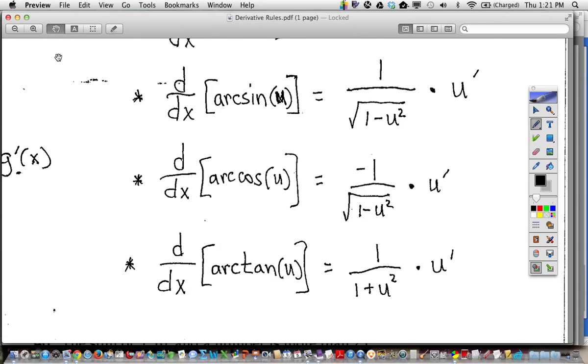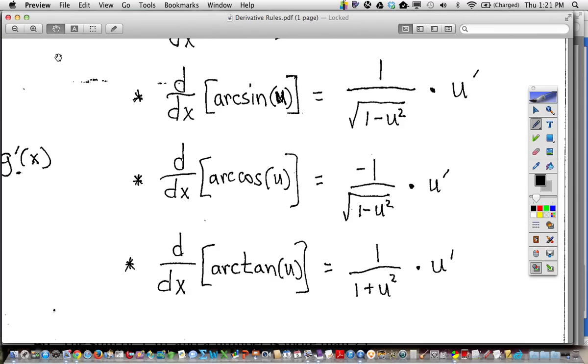All right, so we have a u inside, and that u is what goes down there. And so this part here is where we say we keep the inside the same. We do the derivative of the outside, which is all this square root business. Keep the inside the same means the u just goes down there. And then derivative of the inside is the u prime.